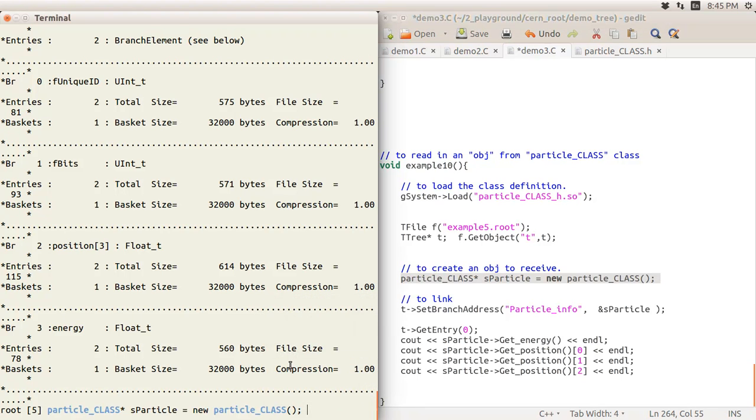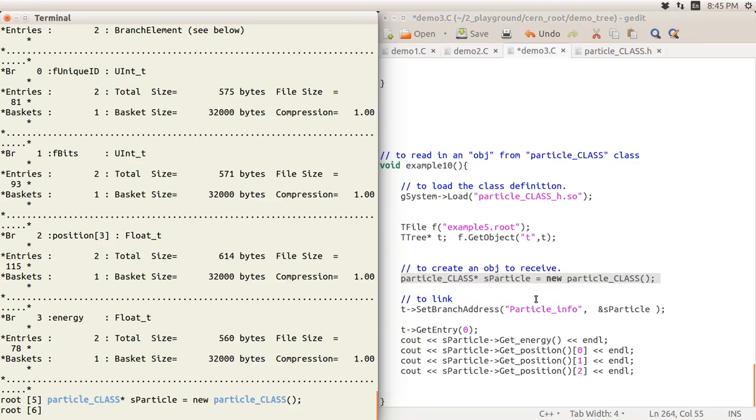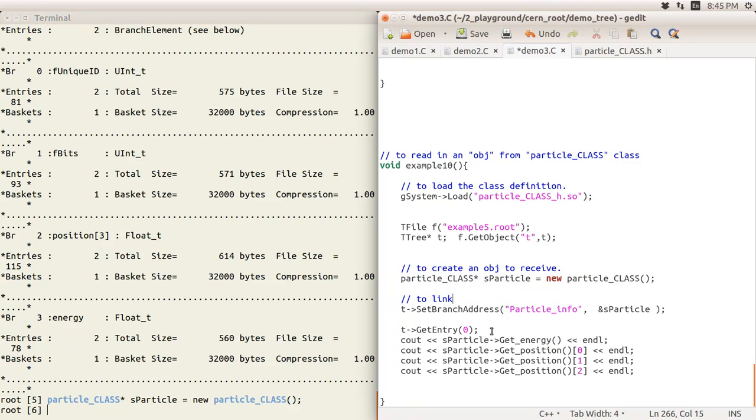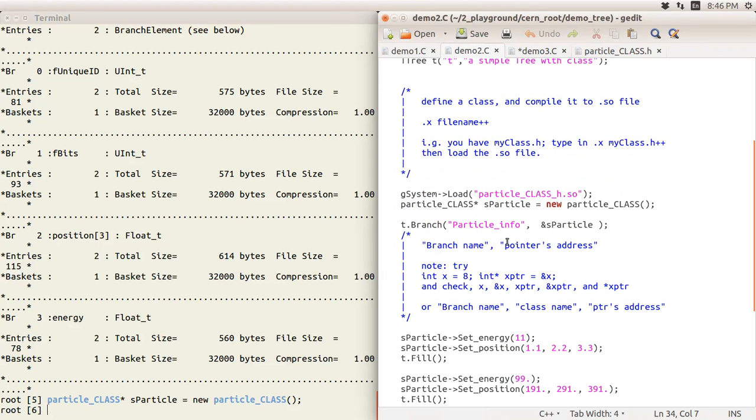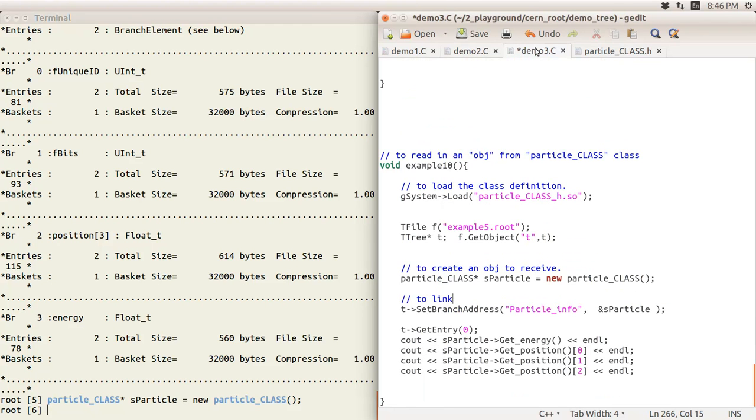So I copy and paste it. Now the link is super simple. Again, when you write out, you have two options: a branch name and the address of that pointer. That means a pointer that can point to a class, the particle class here. So you just put the ampersand of this pointer. Remember, you have to use a pointer, otherwise ROOT would complain.